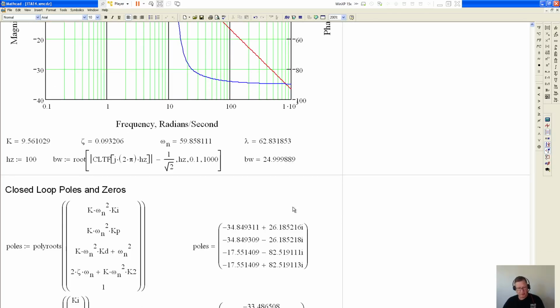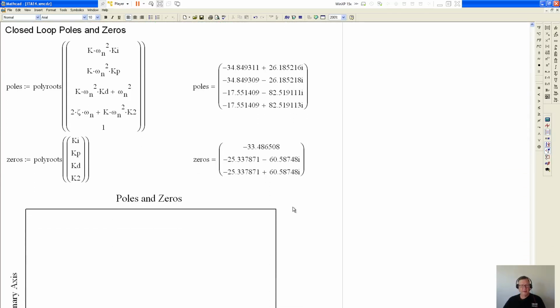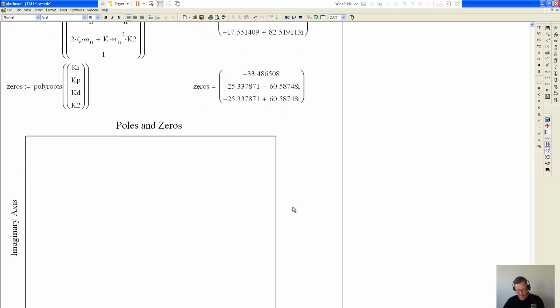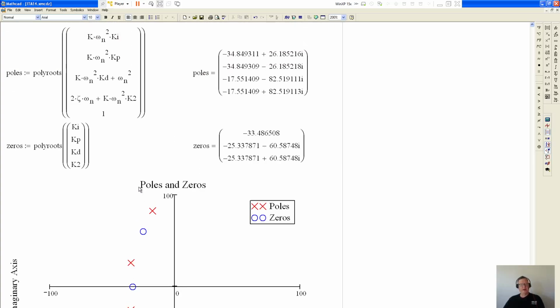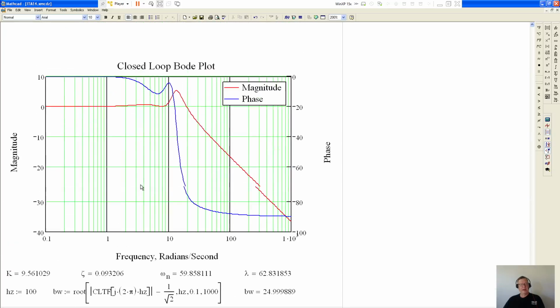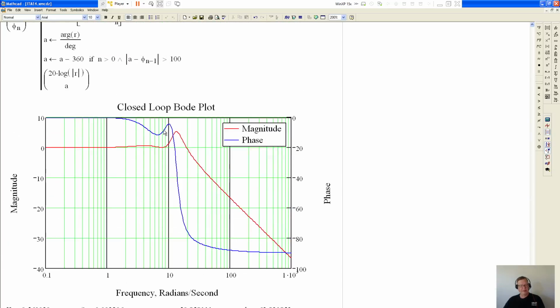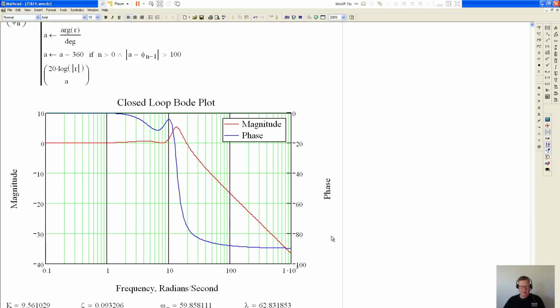So now I'm going to plot the poles and zeros. And you can see the poles and zeros. The poles have the same pattern as before. You can see the zeros are about at the same frequency as the poles. And the zeros cause the gain to increase and the phase to increase. You can see that's happening here at 10 hertz. If I didn't have the zeros, then this would just kind of go down like this, like it did in the original Bode plot up above.